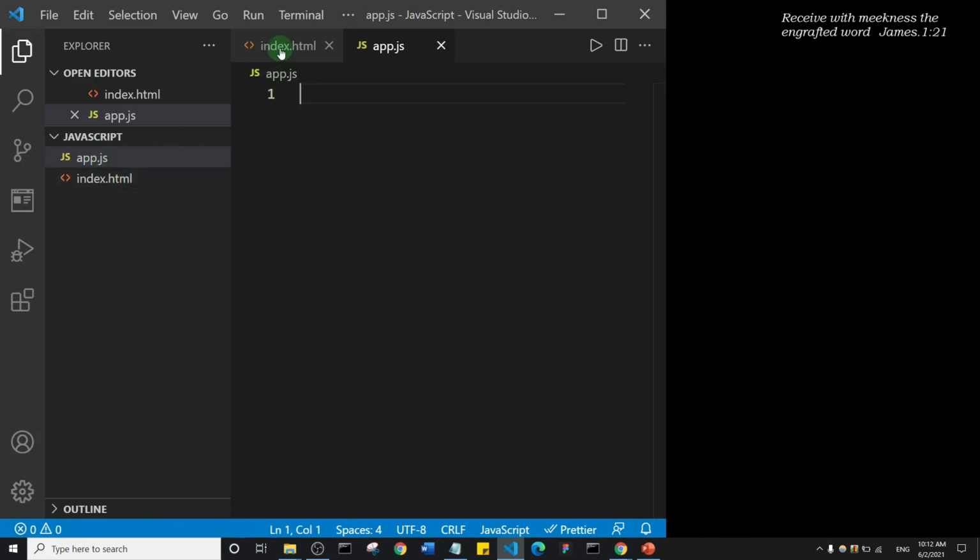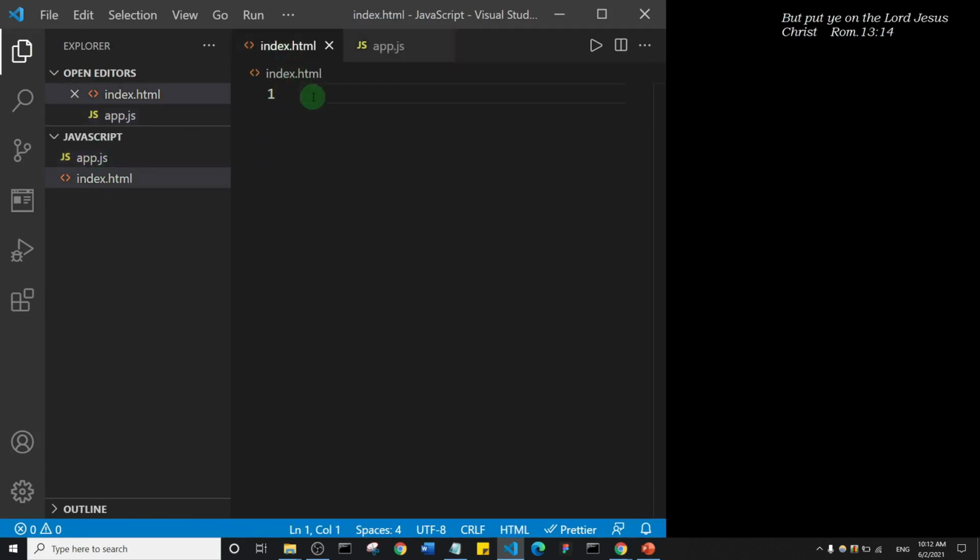So now inside of my index.html, I'm going to create a quick HTML boilerplate. I'm going to do this using a plugin called Emmet. I think I did not talk about Emmet when I talked about setting up Visual Studio Code. So basically, Emmet is a plugin that helps you write HTML faster, or that helps you write code faster, and it comes pre-installed with Visual Studio Code.